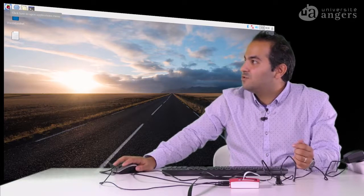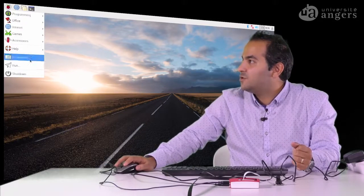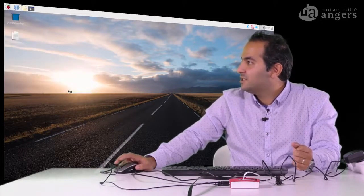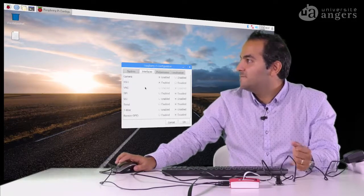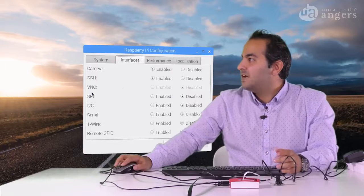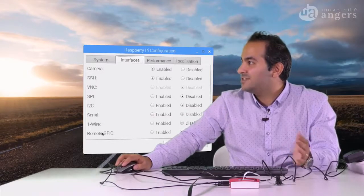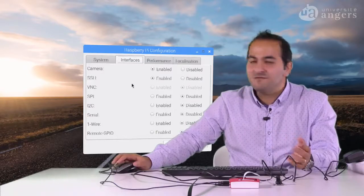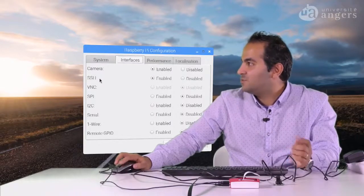As I said, if you want to enable the camera for image capturing, you can come to the menu, preferences, okay, and then the Raspberry Pi Configuration. So in the Interfaces tab here, you will see that we have the camera and we have the SSH ports here. We have other ports for VNC, so we can enable or disable it, or the serial ports, or other ports that we can enable and disable. But for this video, we don't need it. So we just enable the camera and SSH port.